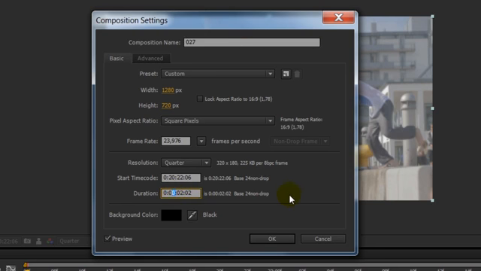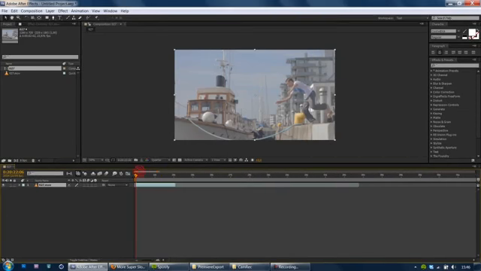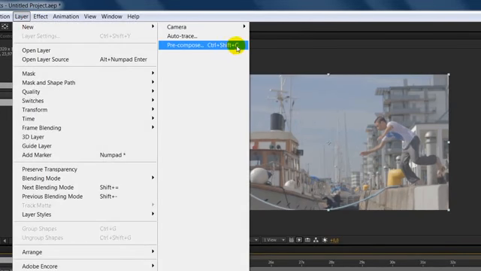So now we're going to go up to composition settings, and the composition is 2 seconds and 12 frames long, and we're going to have to extend it a bit. The length doesn't really matter, just put in some kind of high number. I'll just go with 5 minutes. So the composition will be 5 minutes, 2 seconds and 2 frames. Hit OK, and we have a long composition with footage for the first 2 seconds, and then we have nothing, which is what we want.